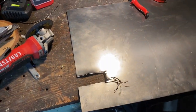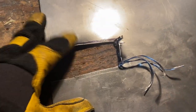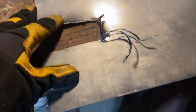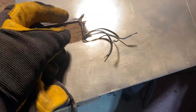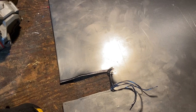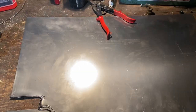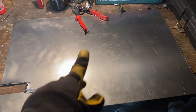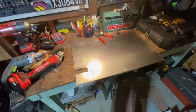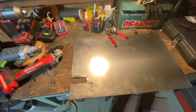All right, we're going to the workshop with my big piece of metal that I'm messing up pretty bad. First thing I want to do is bang this back in because it's dented. And I want to try to cut this. I didn't make very good cuts here. Just going to try to get that out a little better so it's not so sloppy. And then again, I'm going to use this as a template. Let's say I don't decide to put this whole sheet in as one piece. I can always cut it and divide it as needed, because it's not that expensive and it's still cheaper than paying someone.